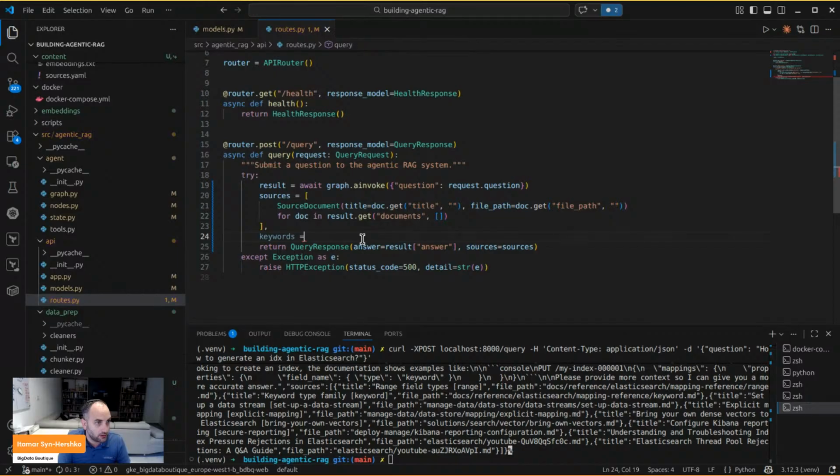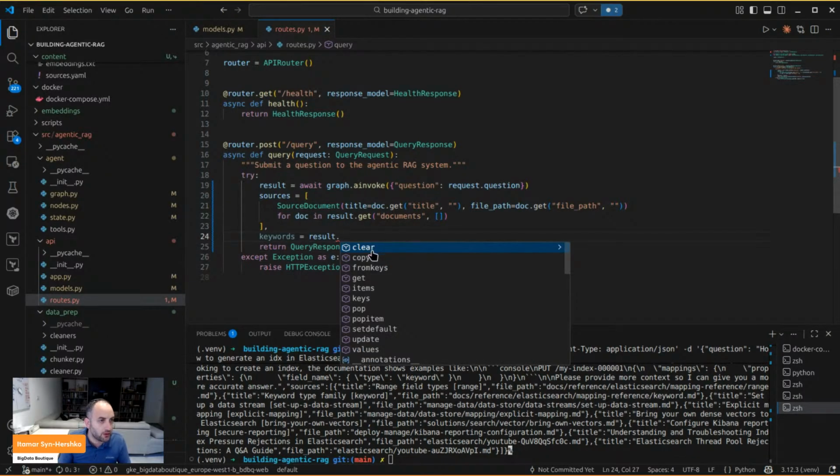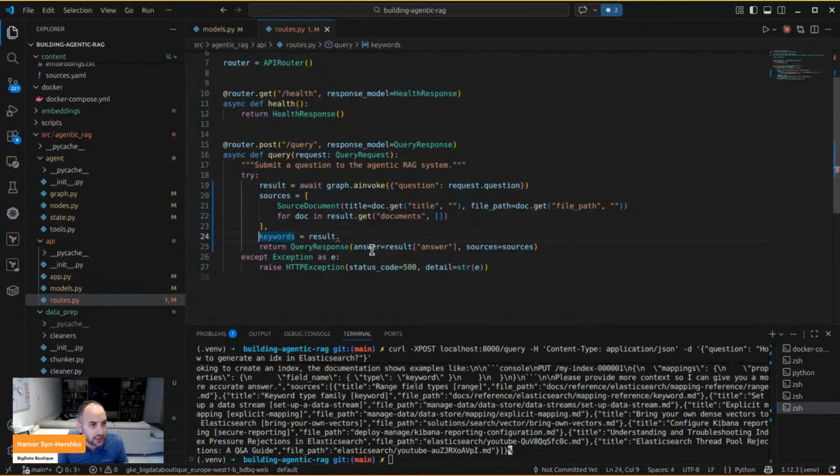And then here I need to basically do something like keywords, and then I need to access the state. So result dot sources. It's probably somewhere here. I don't have that to complete, so I'll add that later. But the idea is that I want to return the keywords themselves.